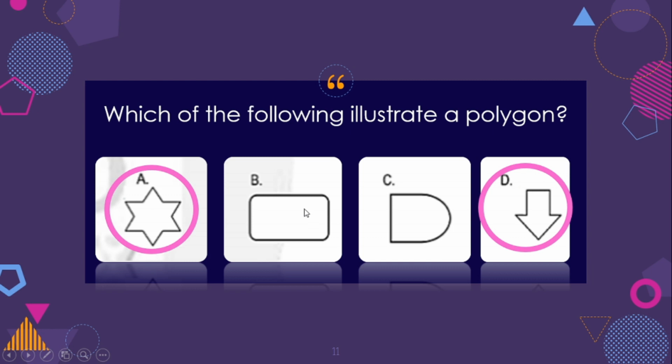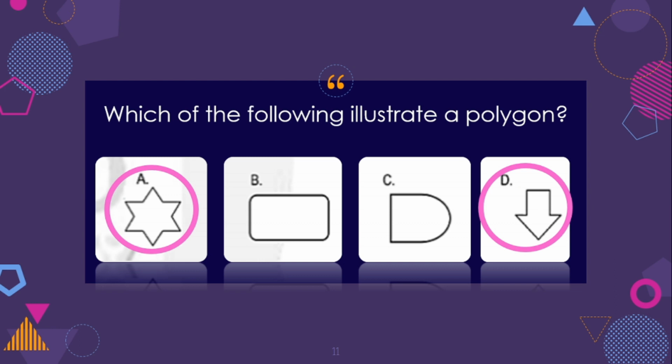Okay? Next is letter C. Kung mapapansin natin, this is also a closed figure, pero nagkaroon siya ng isang line segment dito, pero yung ibang part niya, nagkaroon siya ng curve. Meaning to say this is not a polygon. While yung ating letter D, yung figure na parang arrow, this is a closed figure na na-form din because of line segments. Ayan, this is a line segment, this one, and that one. Okay, that is a polygon.